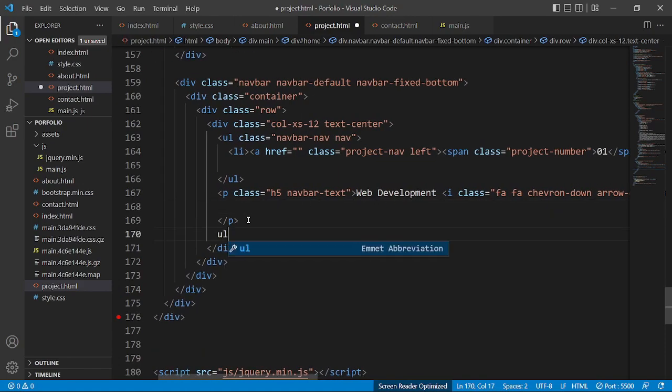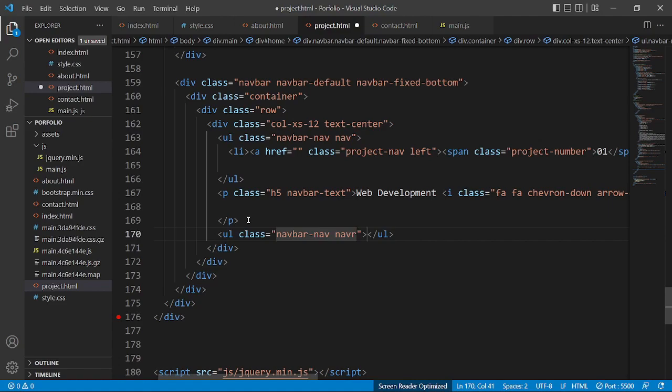Now we'll create another list with the class of navbar-nav, again nav navbar-right.